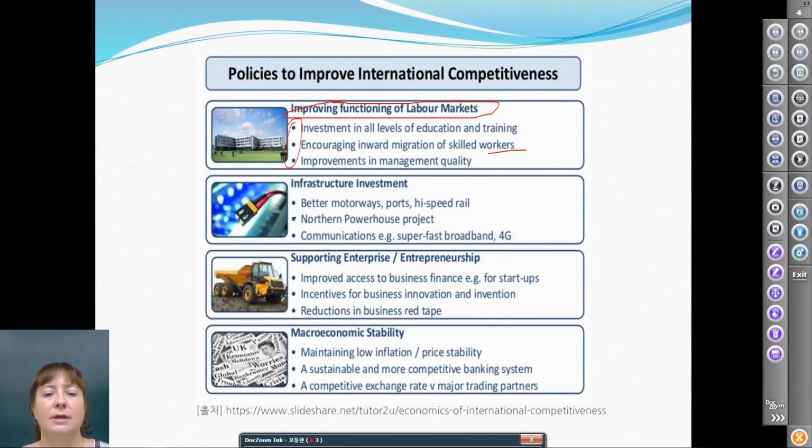The next group of policies which help us to improve international competitiveness is infrastructure investment. The government structures, agencies, foreign investors, and even our own entrepreneurship should invest into the infrastructure. As I mentioned before, the most common risk in global cooperation between high-tech companies is the difference in infrastructure. For example, I want to deliver my technology to a less developed country, but unfortunately they can't use the same technology because they do not have enough infrastructure.